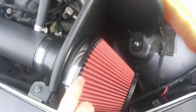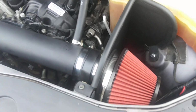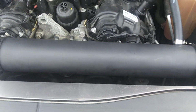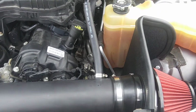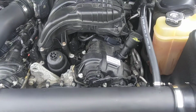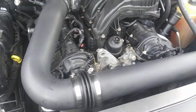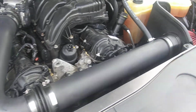I am going to be keeping an eye on this filter because the last one of these I had kept falling off. My paint job actually turned out pretty good. I should have wore gloves when I installed this, so there's some fingerprints on it, but I think that stuff's going to burn off over time. I did hit it with some more cleaner, but you know, whatever. This whole engine needs a good cleaning. That's about it. Let's start it up and show you how she sounds.